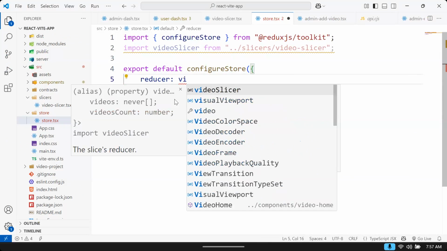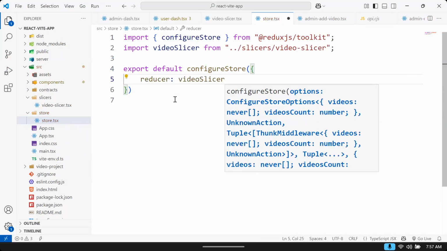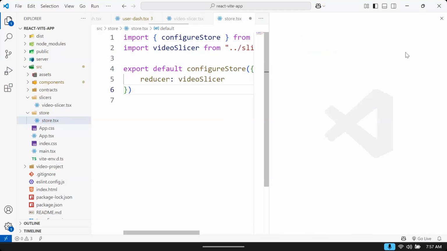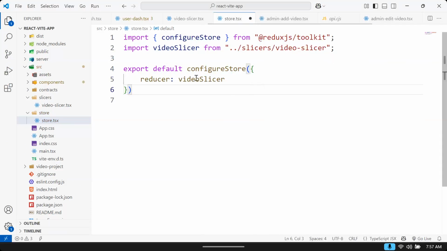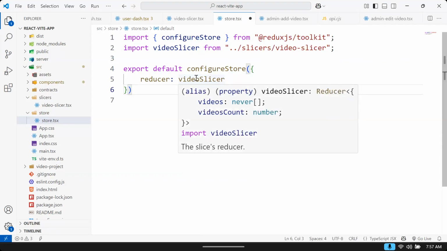It is coming from the video slicer. That video slicer contains the reducer. You can observe the video slicer contains two pieces of data: one is videos, another one is videos count.